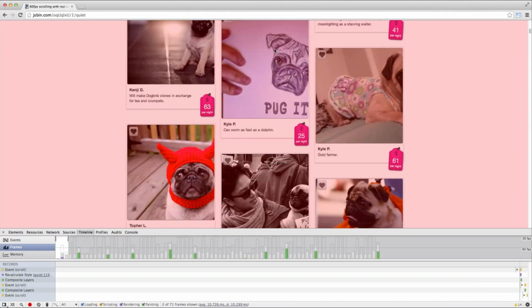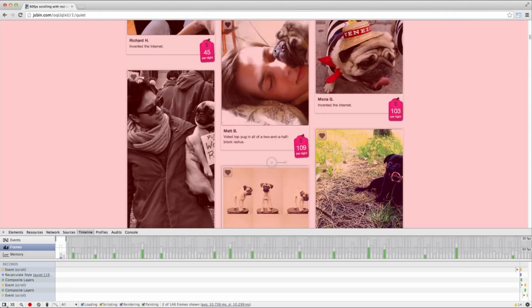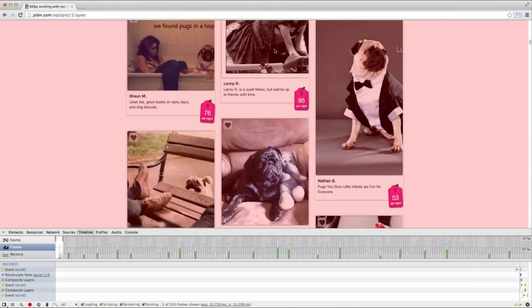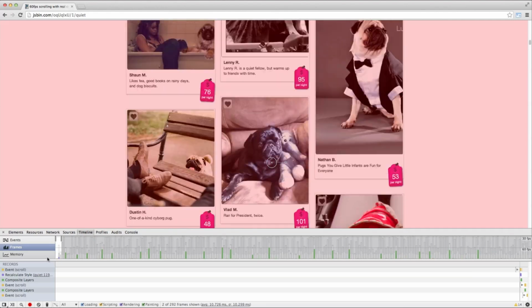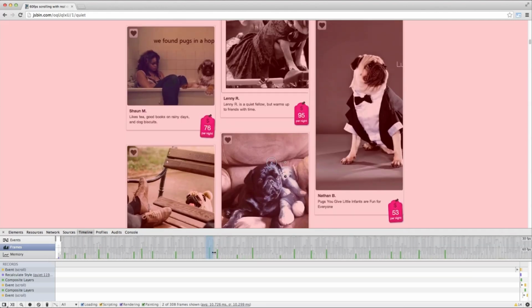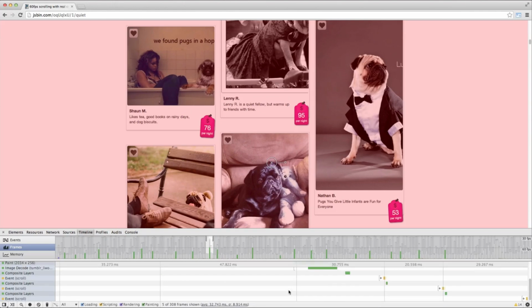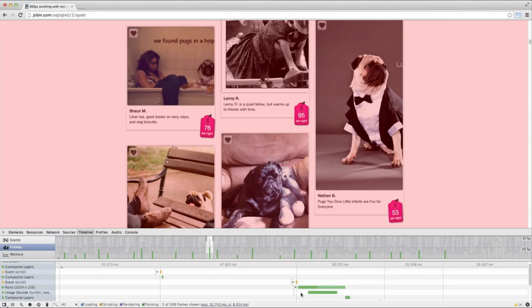As we scroll down, you can see now we're just making it within the 60 frames per second. You can see we're almost going over the top in a few of them, but now it's much better. So this one we almost trigger over the top. You can see here we're still getting a big paint, but now we're only getting image decodes happening and no image resizes. So the browser has to do less work to paint the image to the screen so the user can see it.